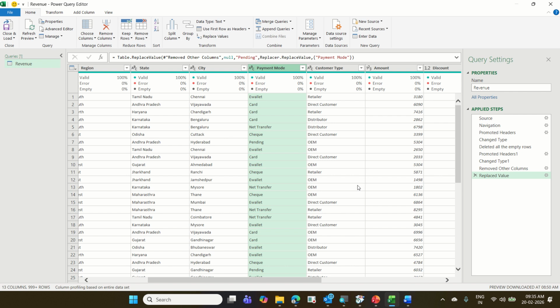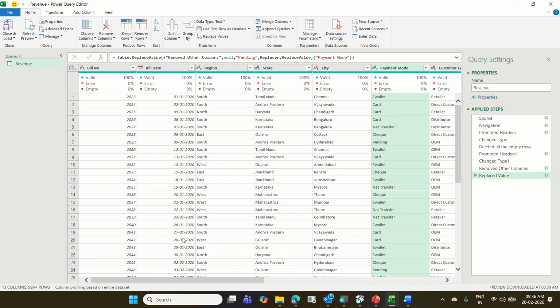Now we are going to load this. Before loading it, you have to understand one concept. How do we load this? We have 4 methods of loading this data into Excel. Method number 1: you can load this as a simple Excel table, dynamic table, as we did yesterday. This will be loaded as a table with the rows and columns. First step. Second, it will be loaded as a pivot table.